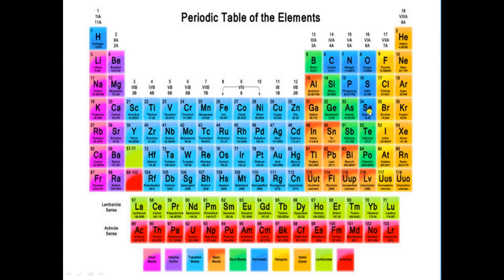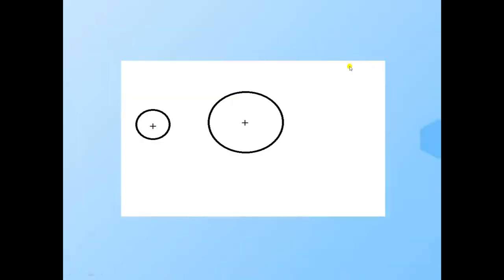But when we go down the group, size increases and electron gain enthalpy decreases. Here there is an exception, and here also. So why does fluorine have less electron gain enthalpy, and why does oxygen have less electron gain enthalpy? The answer to this exception is that this is a fluorine atom and this is a chlorine atom. The size of fluorine is small. According to the regular trend, if size is small, the force of attraction is strong, so addition of an electron is easy. But here there is an exception.